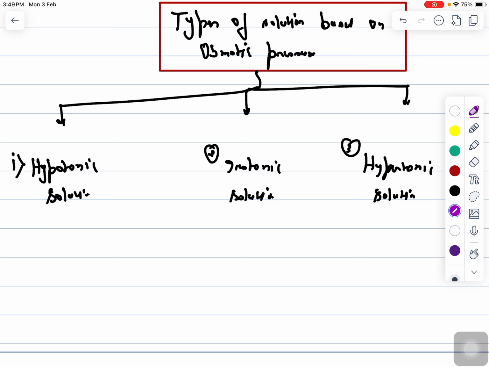When it comes to the isotonic solution, equal concentration of the solute outside the cell and inside the cells. So in that case, no movement of water will be there, and the cell maintains its normal shape, right? And when there is a hypertonic solution, then higher concentration of solute outside the cell compared to the inside. That's why the water molecules will move out from the cells, and this will cause the shrinking of the cells. Is that clear? So this is the fundamental difference between hypertonic and isotonic solution here. Is that clear?